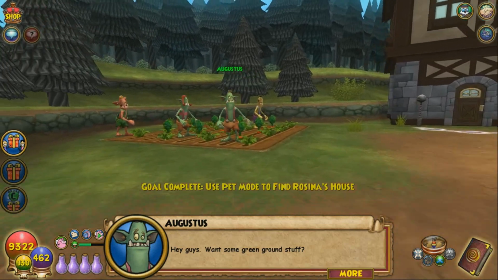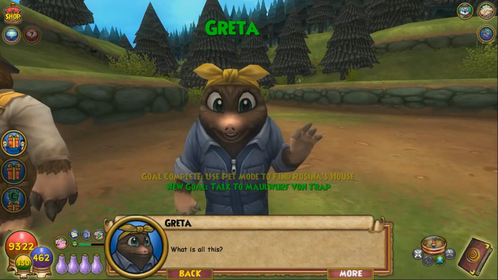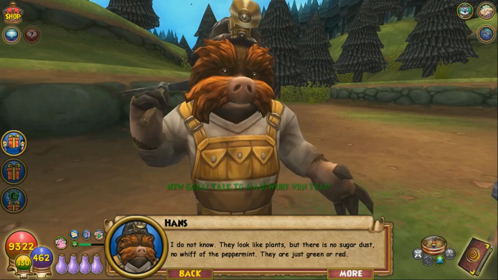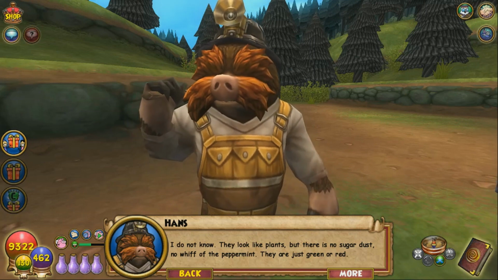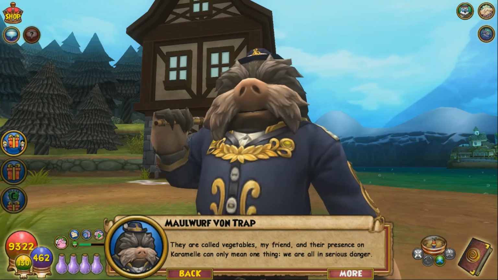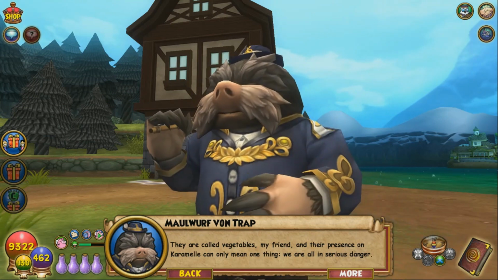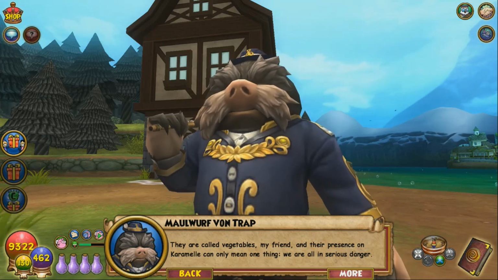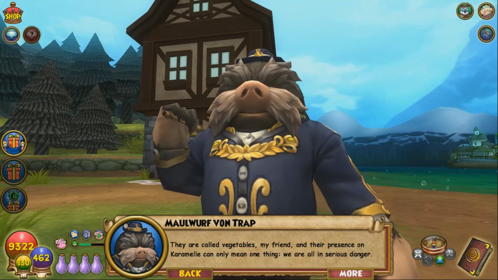Hey guys, want some green ground stuff? What is all this? I do not know. They look like plants, but there is no sugar dust, no whiff of the peppermint. They are just green or red. They are called vegetables, my friend. And their presence on caramel can only mean one thing. We are all in serious danger.